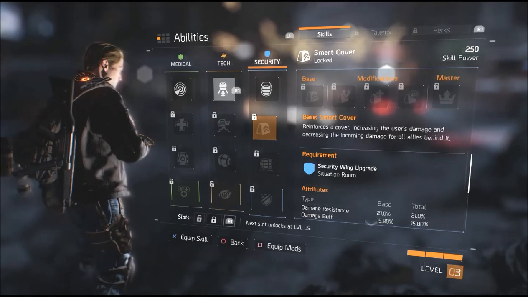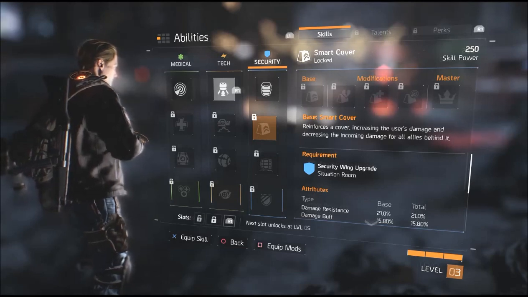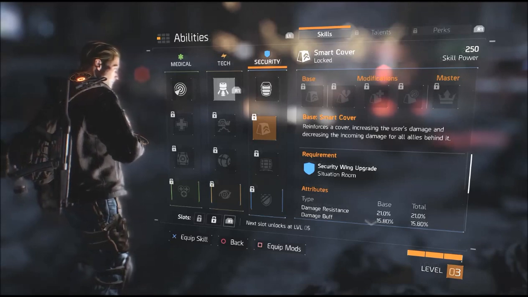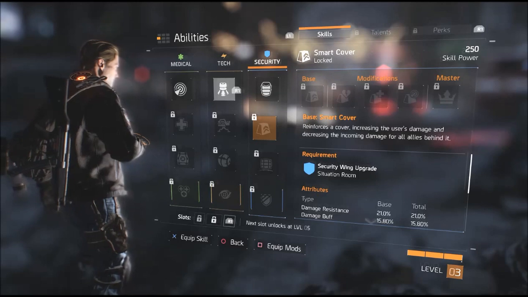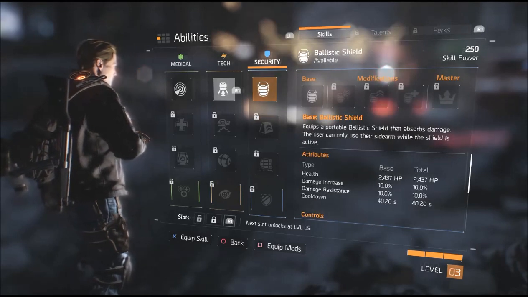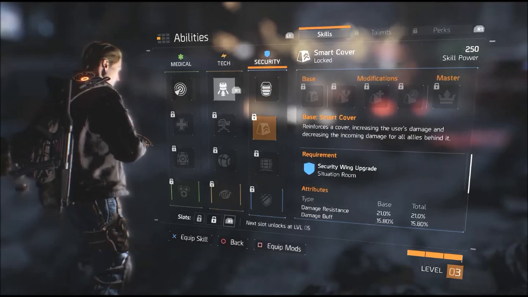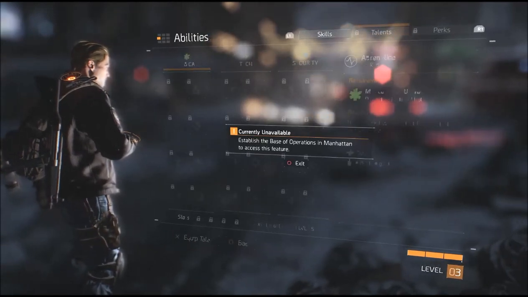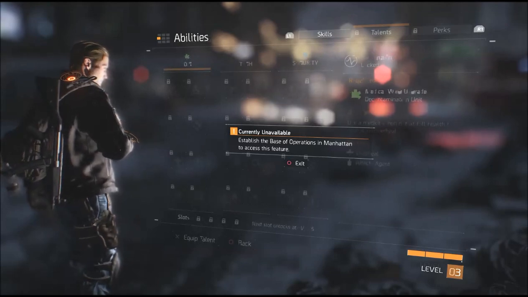Alright, so security. Reinforces cover, increases the user's damage, and decreases the incoming damage for all allies behind it. Alright, cool. So you're basically carrying a shield around that you plant down? I don't know. But that is the thing I am thinking about upgrading. Reinforces the cover, increases the user. Same thing, just better. Alright, let's R1 this. Alright, unavailable. I don't have any talents and I don't have any perks. Just wait.